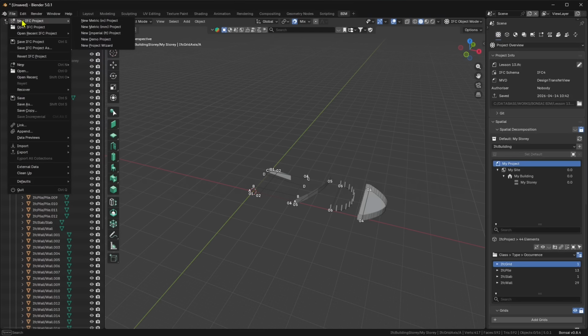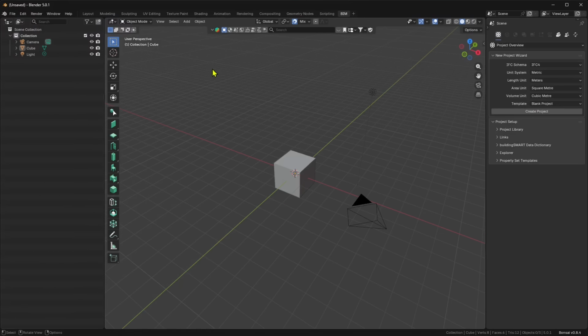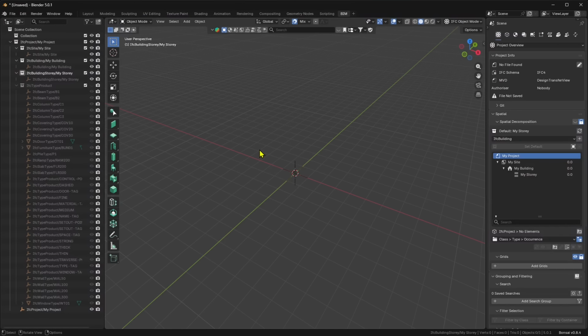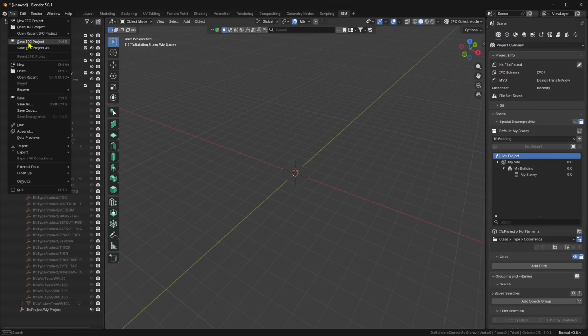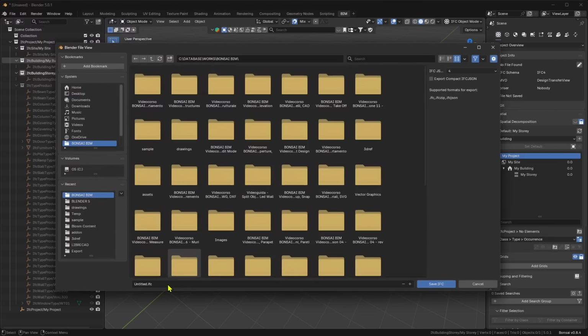So I'm going to create a new lesson. It's going to be a new metric file, but this time I want to use actually a demo project, which we didn't do for the last lessons. I can go through the wizard, and I want to go through the wizard because I want to select centimeters just to change things a little bit, again, from lesson to lesson, so you understand more tools. And here I'm going to use the demo template. So again, I'm going to add some little tools lesson by lesson, so you can learn and go more into depth in BONSAI BIM. And I'm just going to save this as lesson 14.